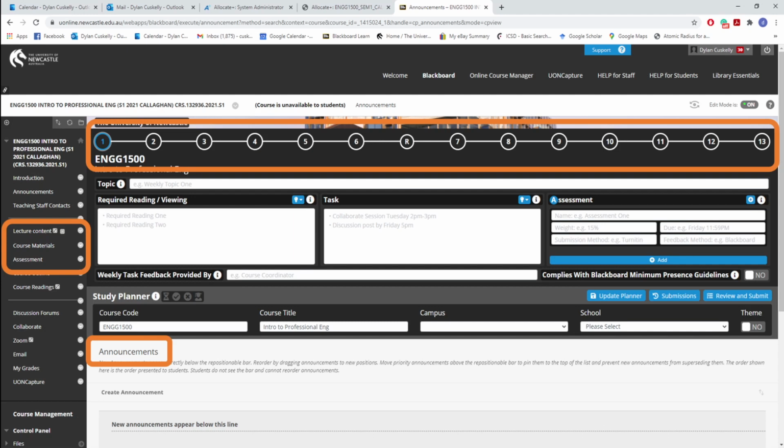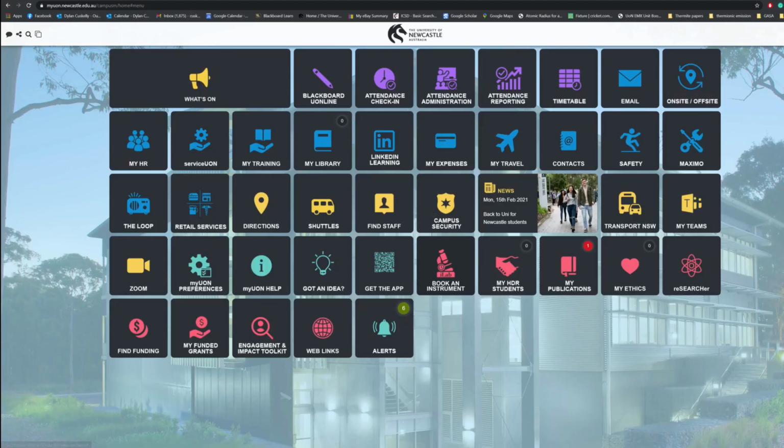You will use it for all of your courses. You'll get super familiar with it really quick. It's really easy to use. To get to it, if you've never tried to log in before, go to MyUON or UON Online. Can't remember what it's called for you. It's called something slightly different for me as a staff member, unfortunately. But one of them will be Blackboard. Click on that, sign in.